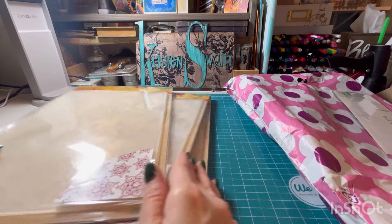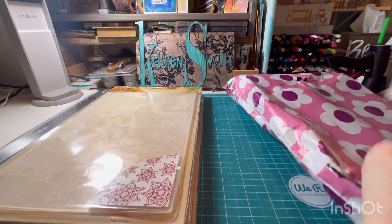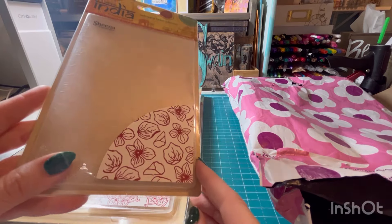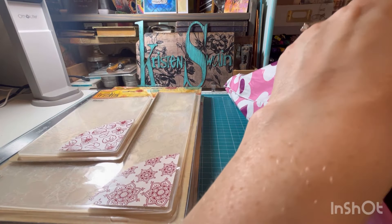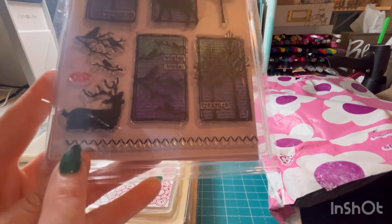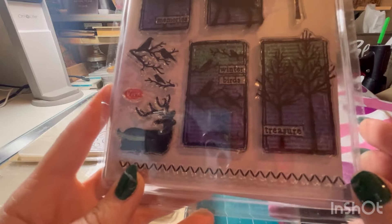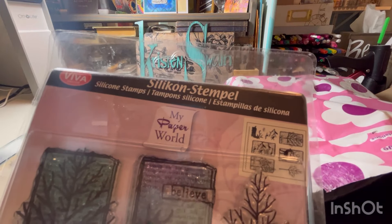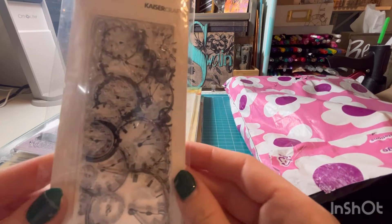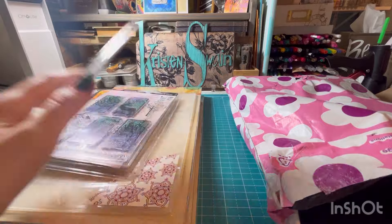And this one — look at these — $2.50, you guys, you're sleeping on deals if you don't shop with her. I also got the smaller one from the same brand. Then I got these stamps — little tag stamps with stitching and animals. I've never heard of this brand either: My Paper World. And then Kaiser — look at this background clocks stamp. This would be really cute on a tag too.